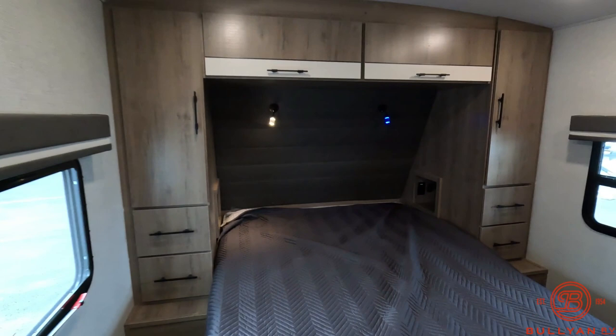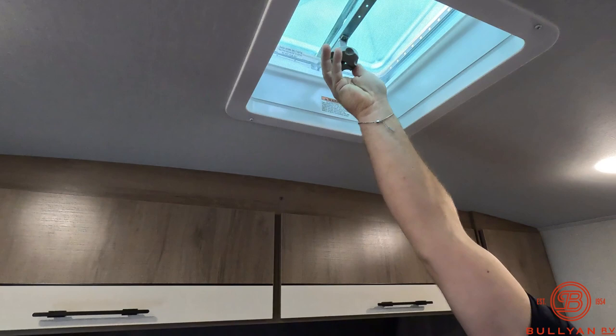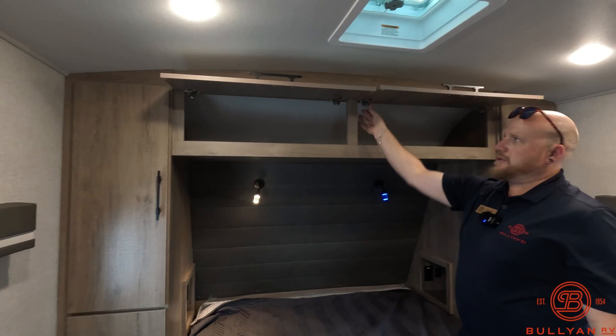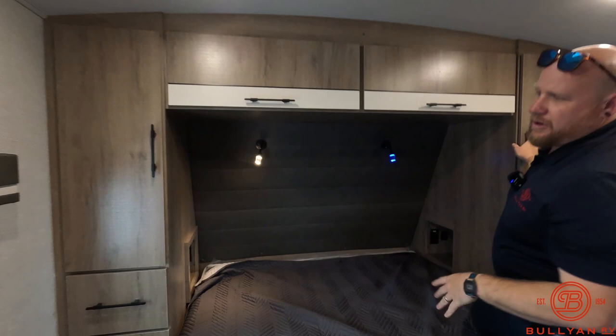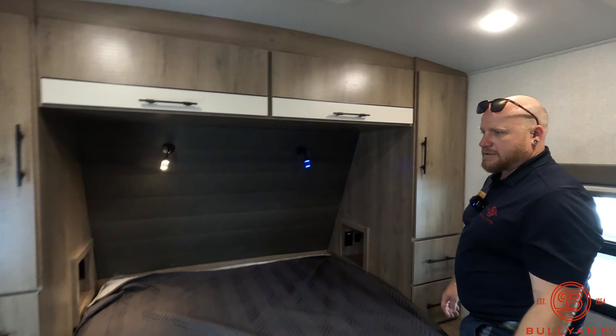Back in the bedroom, you are prepped for another AC if you wanted to add that. Otherwise, it's just a little roof vent — open that up and get some ventilation. Both windows on the side are open. There's really nice overhead cabinetry that holds open on its own with all hidden hinges tucked inside. And then you have what we like to call here at Bullion the hers-and-hers wardrobe storage on either side. But really, when you're camping, all you need is a pair of board shorts, a hoodie, and some long pants in case the bugs are out.